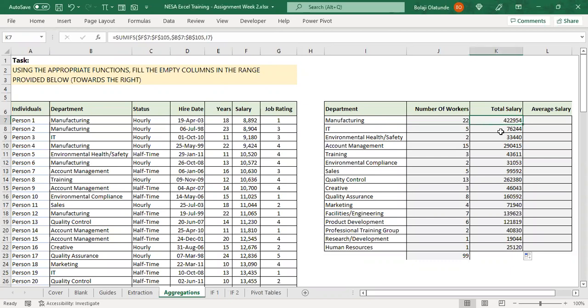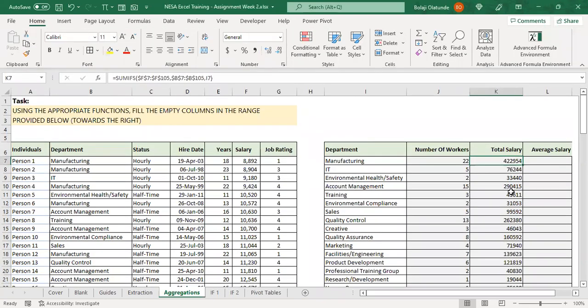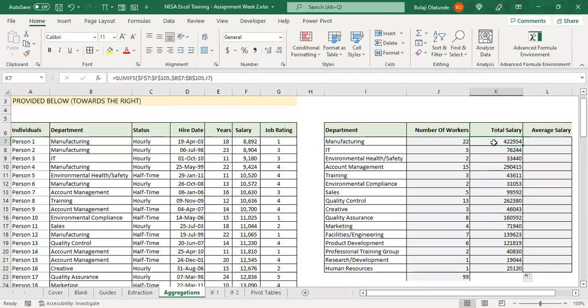presentable. How nice do you think it would be if we had all of this with commas where they needed to be, so you easily know that this is not 42,000, this is 422,000. And we've shown that I believe in first class. All I need to do is what? Highlight all of this, go to my home tab and change the number formatting.